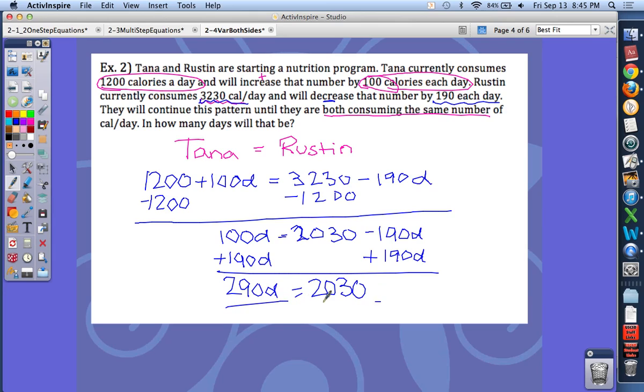And then you're going to divide here to get D by itself. So D is equal to 7. One thing that I did not do here, somebody should have yelled at me from the beginning. Hopefully up here you defined what you were using. So D is going to be days. You should have that variable defined. I'm so sorry for not doing that initially. And then you should also label your answer anyways.